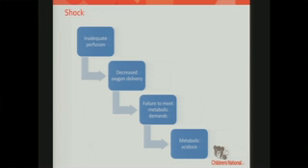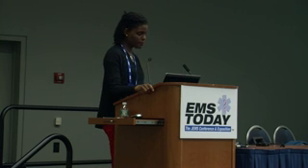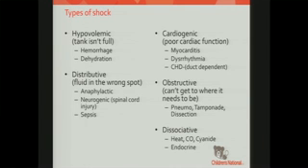Then that means that those tissues, even though they're undergoing their cellular cycles, have not had their metabolic demands met, leading to metabolic acidosis. And so really the concept behind shock is that the tissues themselves are not getting enough perfusion. There are several different types of shock.